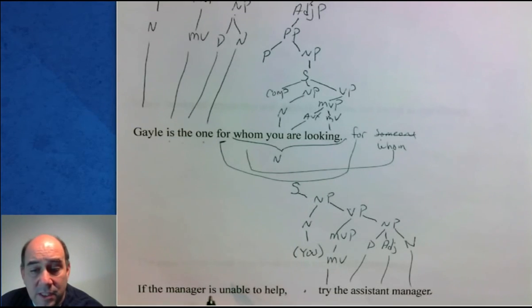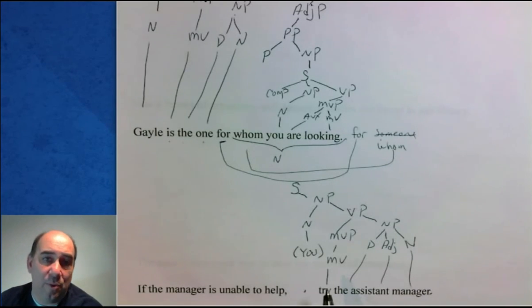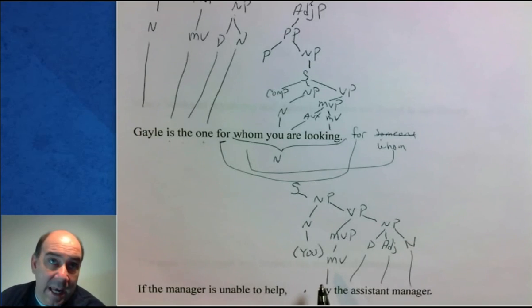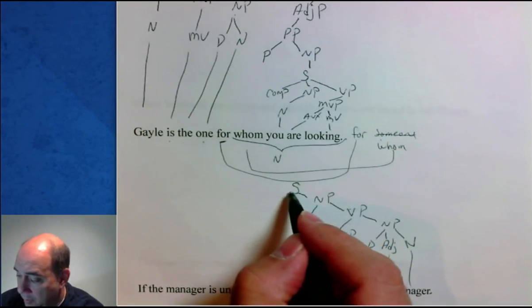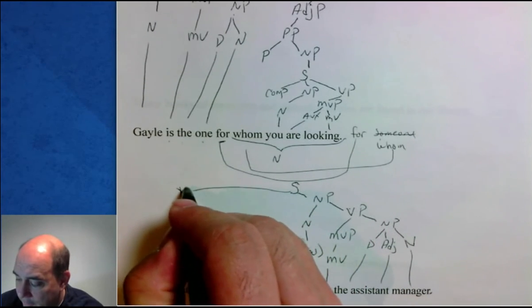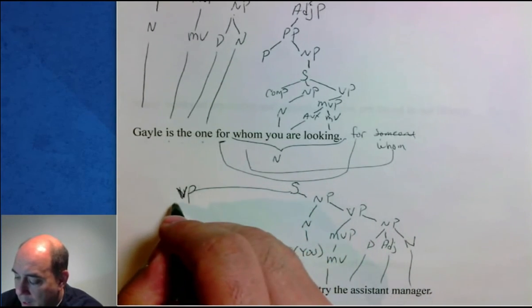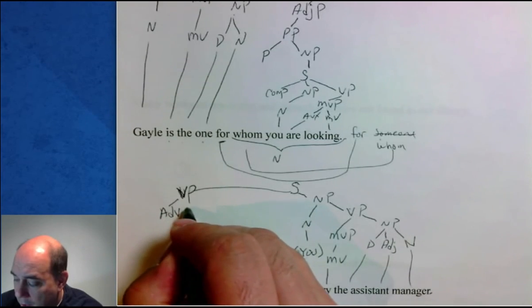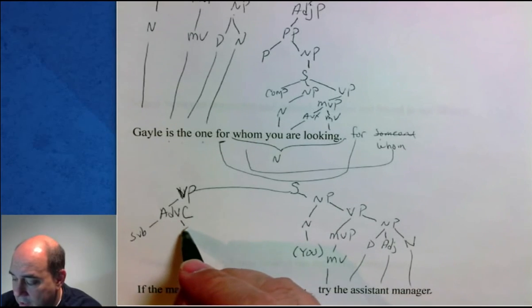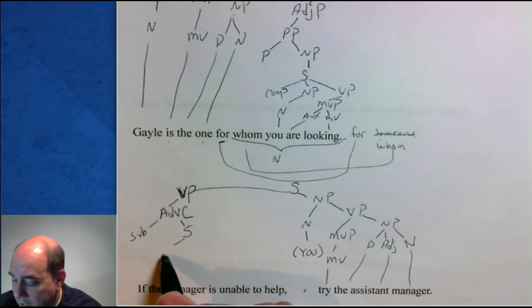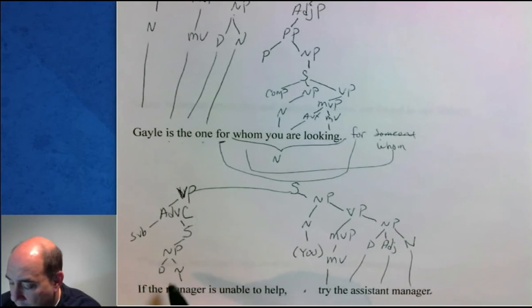What the heck is this thing over here, this conditional sentence? Well, all of this is basically describing how to try. Try after this. Try before this, right? Try when this. Okay? So this is actually an adverb clause. So we'll come off the main sentence here. We'll have a verb phrase, if I could spell, and then we'll have an adverb clause. We've got a subordinator here, which is if, and a sentence. What does a sentence have? It's got a noun phrase, and this one has a determiner and a noun. Right?